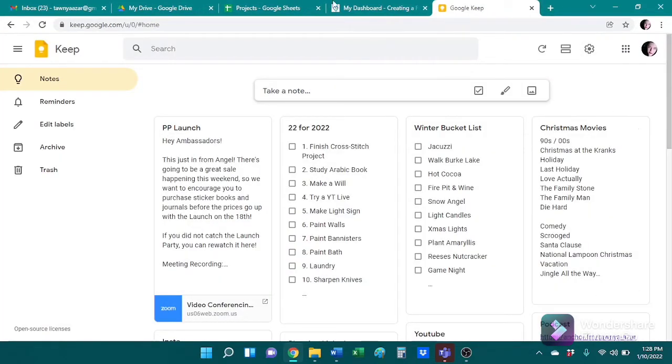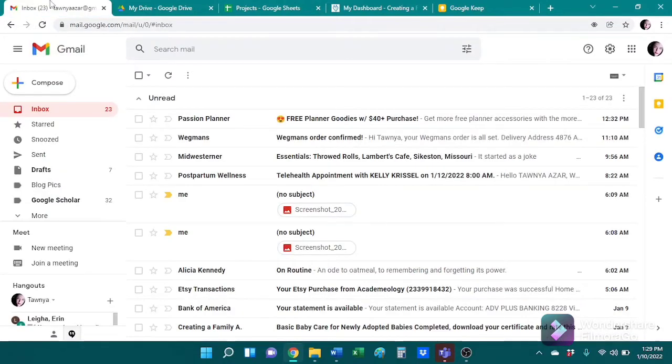Now I want to take a look at my email inbox and just make sure that I'm on top of it. I'm not one of those zero inbox type people. I don't need to have an empty inbox every single day. But I do want to make sure that if I, for example, email myself something, I am capturing it somewhere that it needs to be so that I can find it again and not misremember where it is.